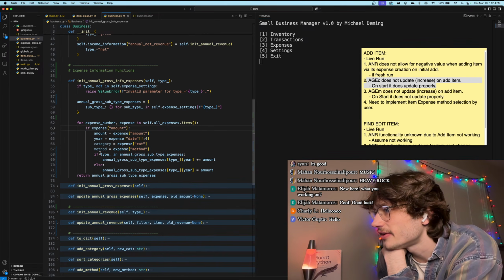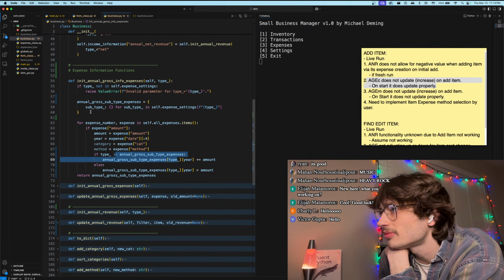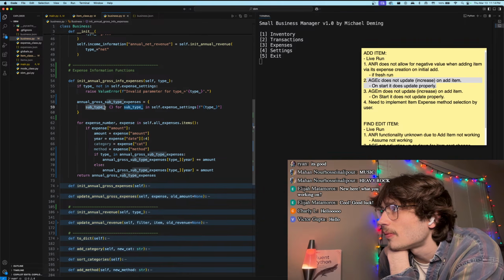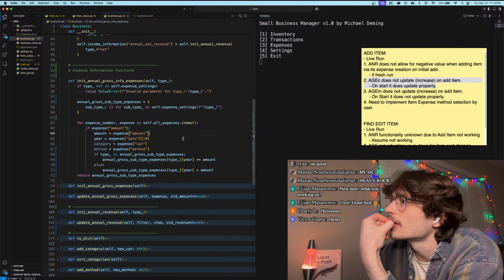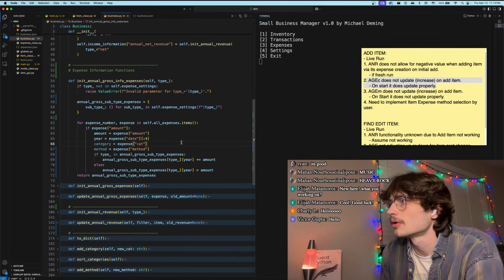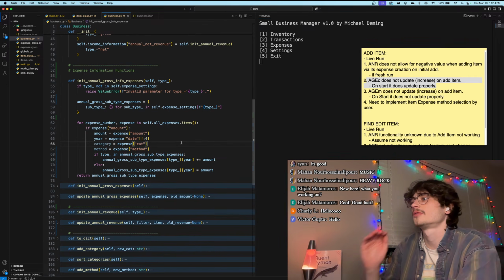So we don't want to say if type in here, because annual gross subtype expenses will have keys of, if, we only have methods or categories.